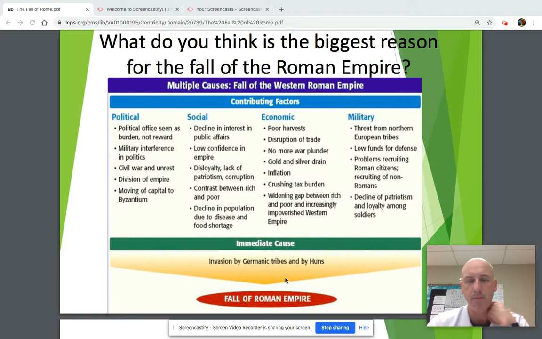Now, there are immediate causes. Look, all these people coming in, Germanic tribes and all that, yes, will cause the fall. They're the ones that are going to come in and hammer it down and actually end Rome. But these four things right here, these things falling to pieces, this is going to cause the weakness in Rome, and all these people will come in. All right, you decide.